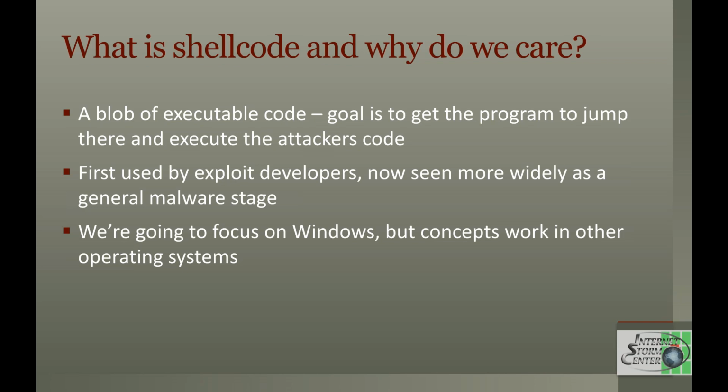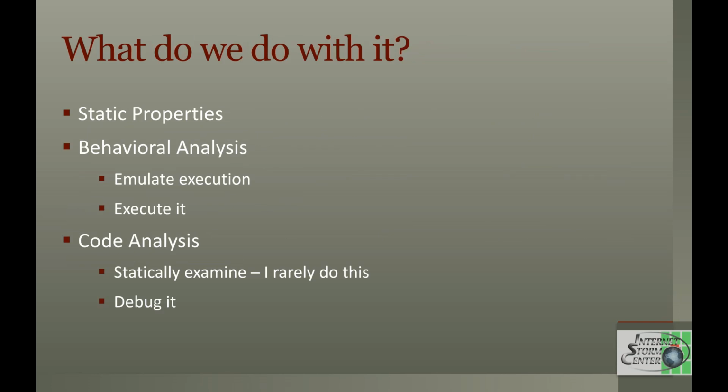So, what do I do when I get my hands on some shellcode? Well, just as we talk about in Forensic 610, we've got these steps that we do when we're analyzing malware in general. The same applies to shellcode. First, we can look at some of the static properties. And granted, shellcode isn't going to have nearly as many interesting static properties as some random executable or some malicious document, but we can start looking at those and actually can get some really useful information just out of that.